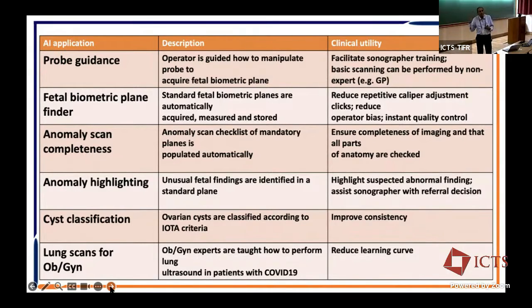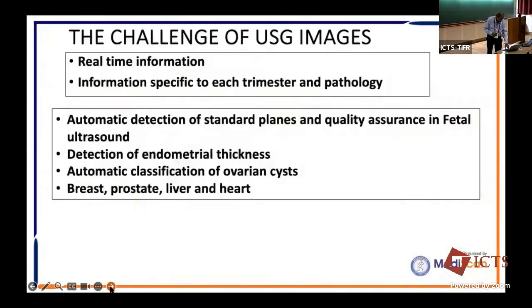What if the machine is able to prompt me, look here, you have seen all these areas, you have still not seen these areas. Better go and check before you tell the patient, let the patient go. And that is again important because many of the abnormalities which are missed is because the checklist protocol is not followed. And here there is a potential for AI to bring that checklist protocol into the system.